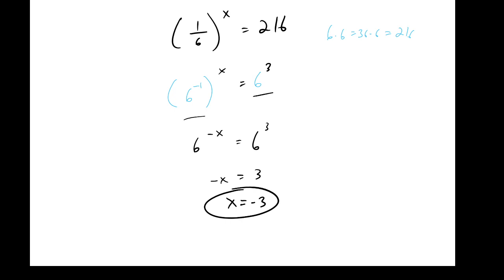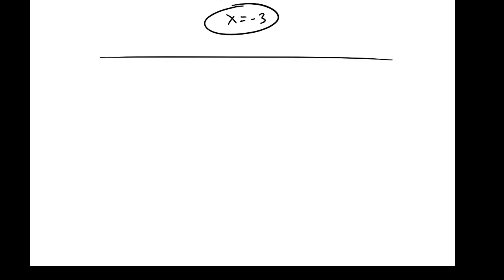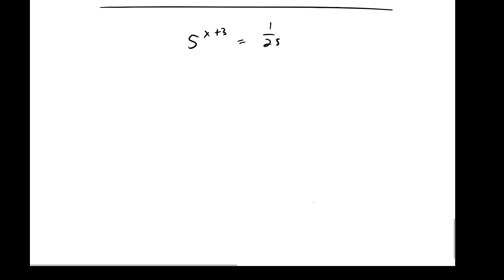Okay? So now we're dealing with converting fractions into a negative exponent. I have 5 raised to the x plus 3, and that's going to be equal to 1/25. I think we're all set on the left side of the equation. The issue over here is, what is this going to be? This winds up being a base of 5. And remember, 5 squared is going to be 25, so 1 over 25 is going to be a negative exponent. So this is going to be to the negative 2. If it was just equal to 25, we'd make this 5 squared. But since it's 1/25, it's 5 to the negative 2.